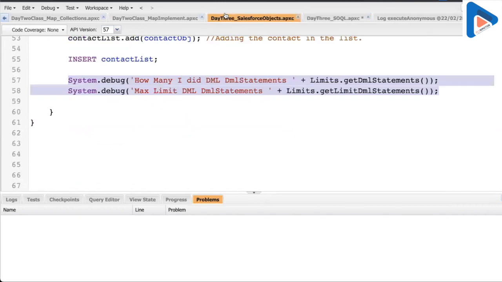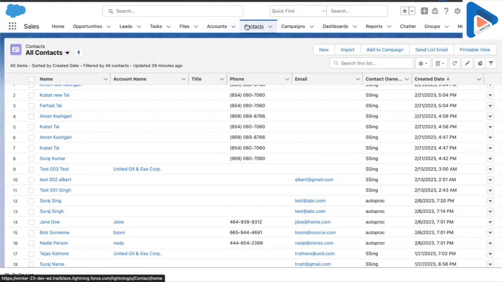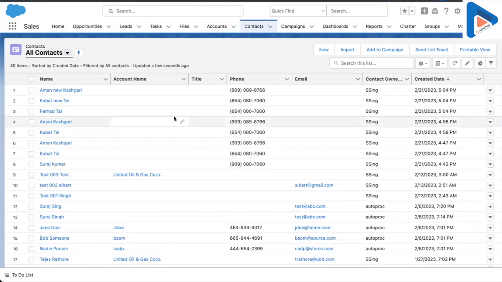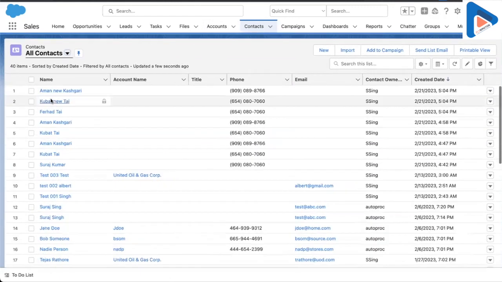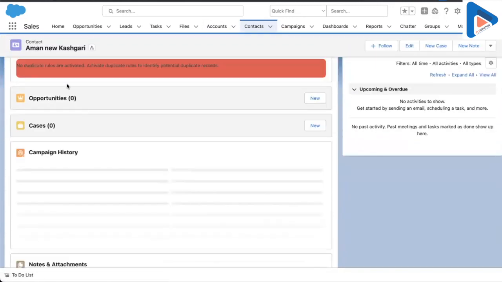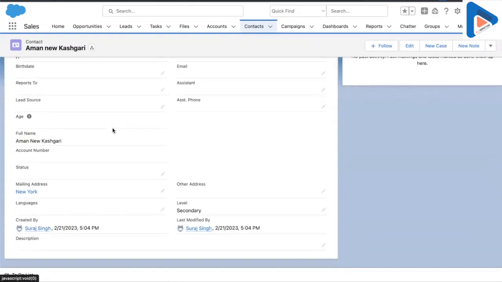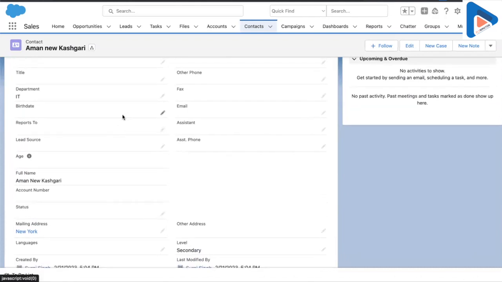Let's suppose that I want to change some values. Department, yes, department is present.